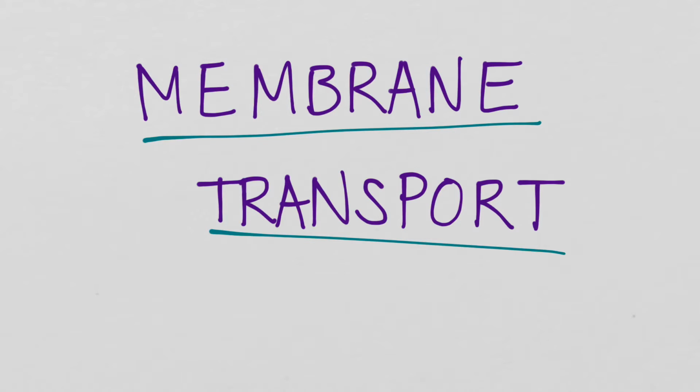Okay, you haven't had a screencast from me in a while, so in this screencast we are going to talk about transport in and out of cells. So when we're referring to the membrane, really we're talking about the membrane of a cell. And we already briefly talked about hypotonic, hypertonic, isotonic solutions, and what can happen when things come in and out of a cell. But just to get this really into your head, let's go through it a couple more times.